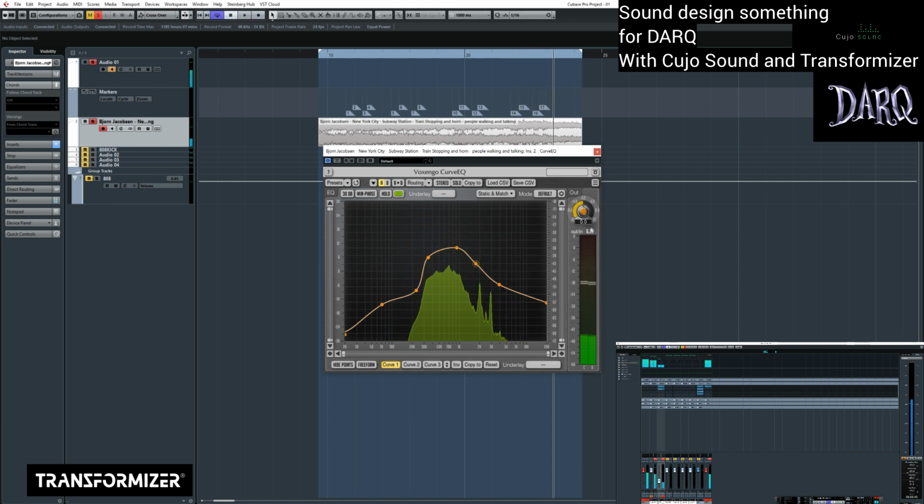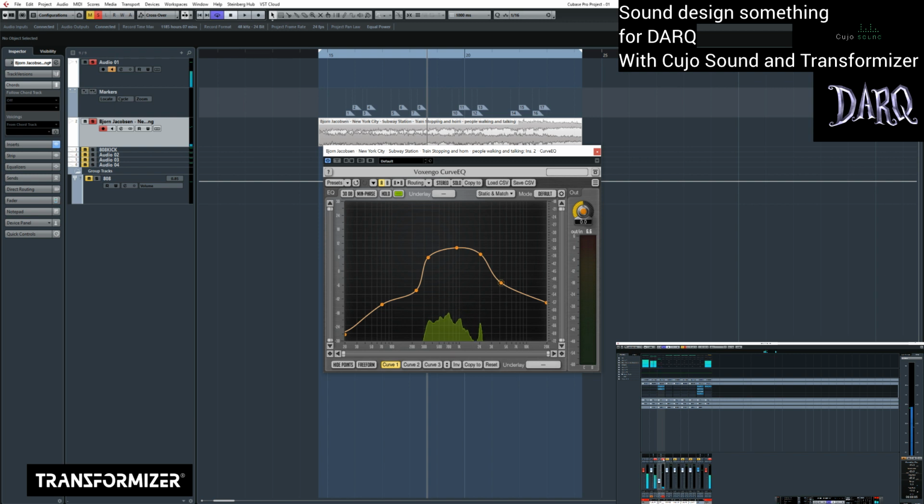I'm just trying to make sure that it doesn't distort, because if I add stuff into the effect chain afterwards and this is distorting, then we feed a distorted signal to other plugins, which is not what we want. Here we go.